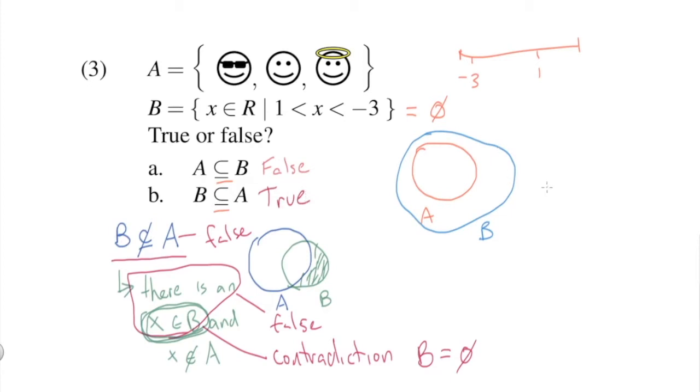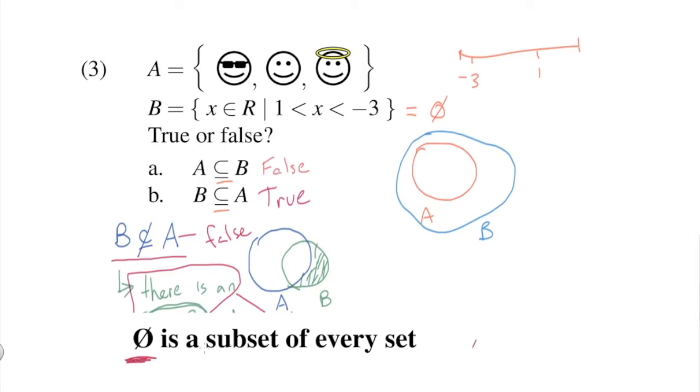Okay, so this leads us to a very important conclusion, that the empty set is a subset of every set. Anytime you have this statement, it does not matter what A is. A could be anything. This statement here is always true. If you've got the empty set is a subset of, you don't even need to read the rest of it. You already say, boom, we know that's true. Okay, so the most important takeaway there is that the empty set is a subset of every other set.